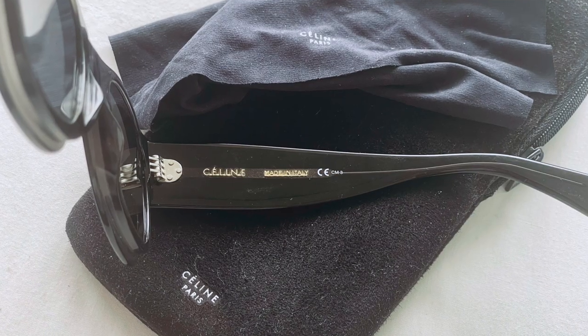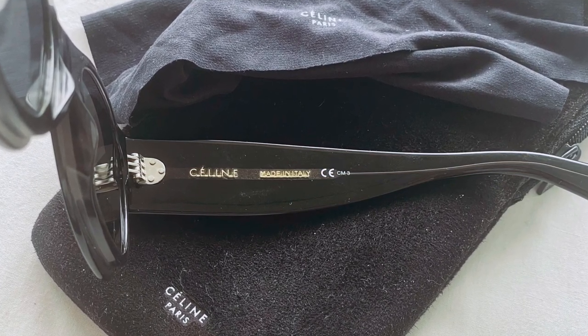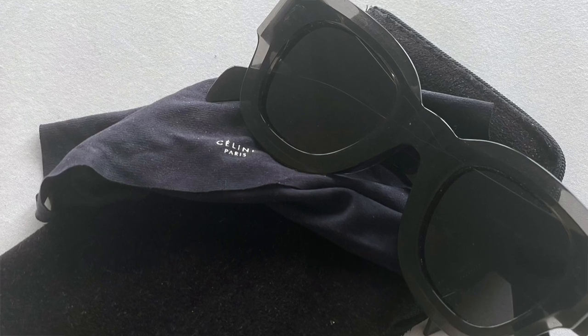Moving on to sunglasses. This is a pair of Celine — from the old Celine, of course — and it is just fantastic. I love the overall silhouette. It is oversized and reminds you of 3D glasses. This is from the era when Phoebe Philo was at the helm of Celine — she is the pioneer. I believe back then they were made by Safilo, now taken over by Kering or Luxottica, I'm not too sure. I love the fact that this frame is ultra oversized and really blocks you out in the sun completely. It is ultra minimal and black — you need a high quality pair of black. I scored these at a Celine sample sale in New York back in 2018. When I curate pieces for the long run, it gives me great satisfaction because you invest in high quality pieces and then you actually use them.